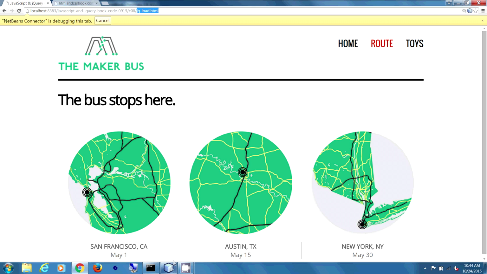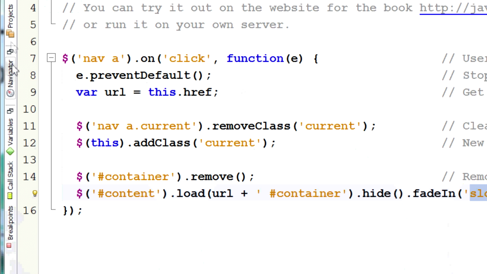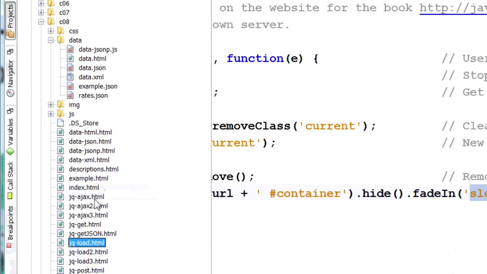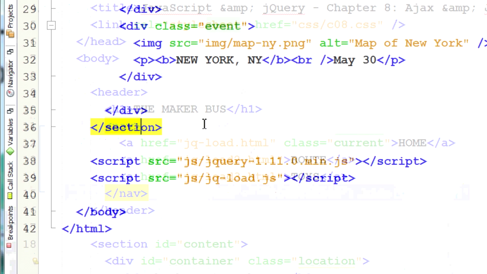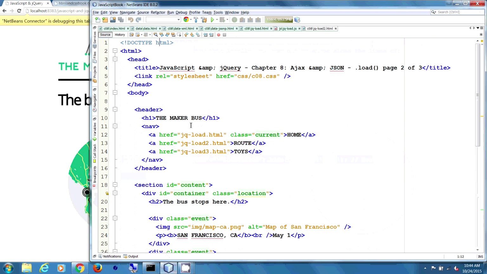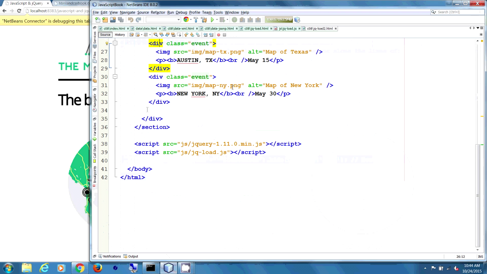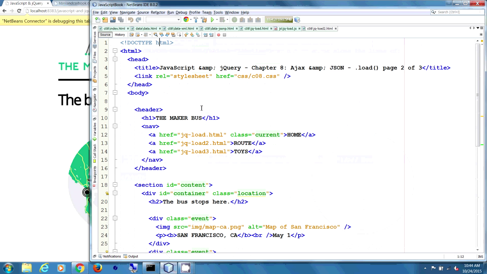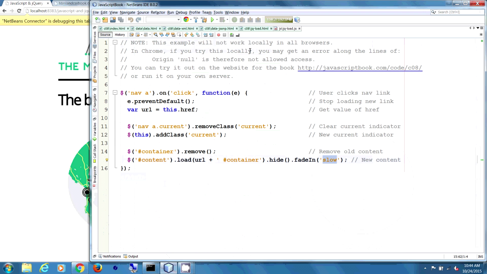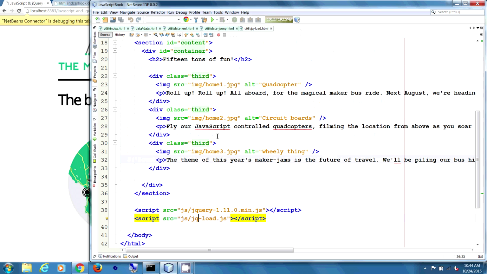Now, let me take a quick look at jq2 and load 2. Load 2 is the same information, the whole page. We have a section content. Okay, that's the load method.